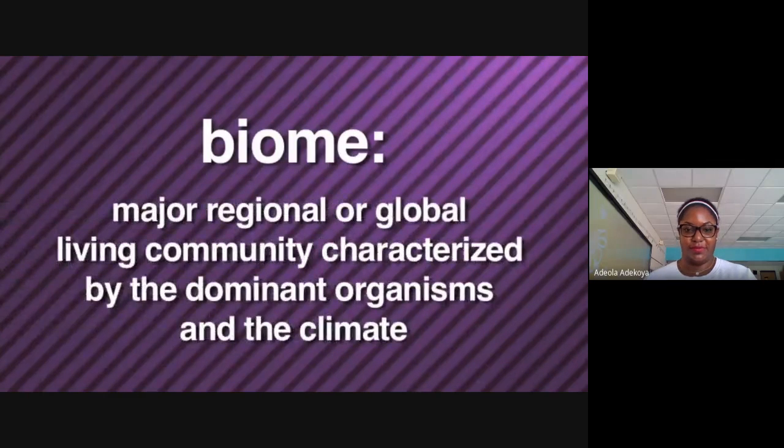So if an ecosystem can be as small as a drop of water, we can't possibly cover all the ecosystems in the world during this program. But we can cover some of the major ecosystems on Earth, each with unique environments and living organisms. These areas are called biomes. By definition, a biome is a major regional or global living community characterized by the dominant organisms and the climate.